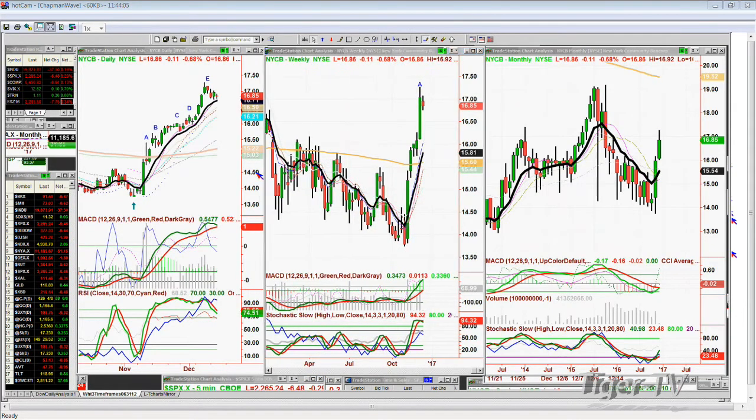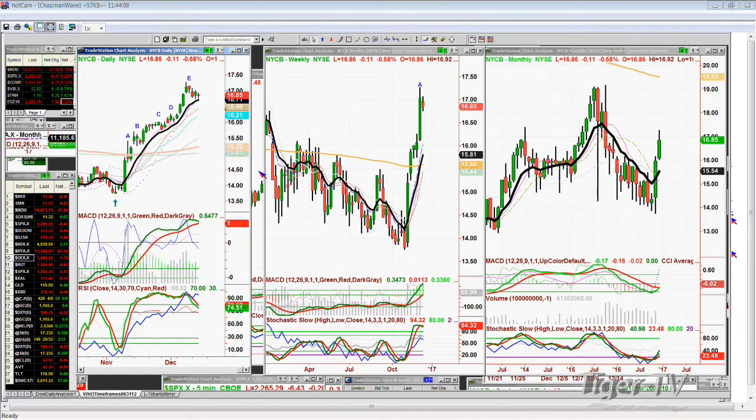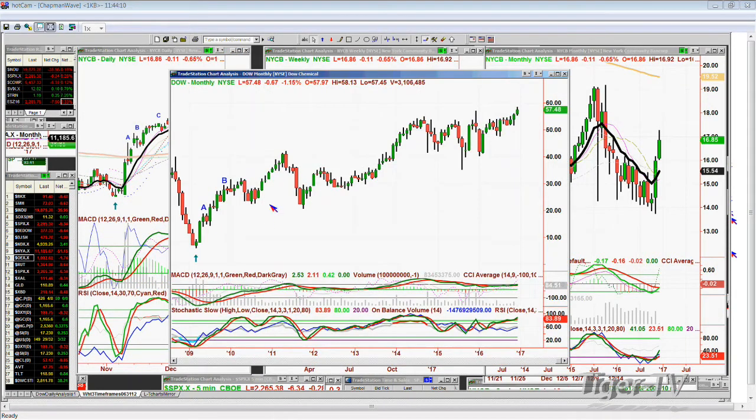Let me just go back to this Dow Chemical, and the chemicals have been fantastic. But how do you notate this, and what do you do? How can you draw a channel? Now when you come from a low, very often I don't take the exact low because the angle is always way too sharp. I usually take it from the trough that develops after that, or maybe there's a gap, as there has been from the November election gap up. So I like to take the gap. So if you take it from the series of lows right here, look at this. There it is.